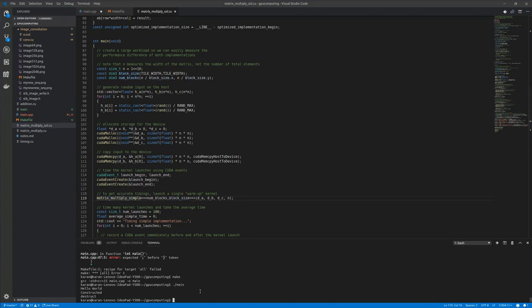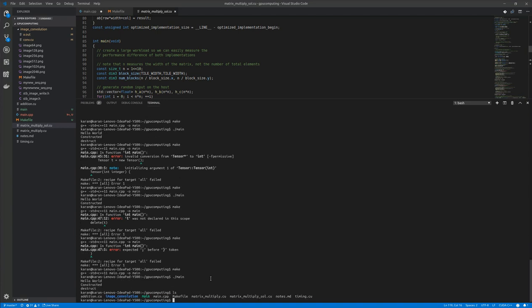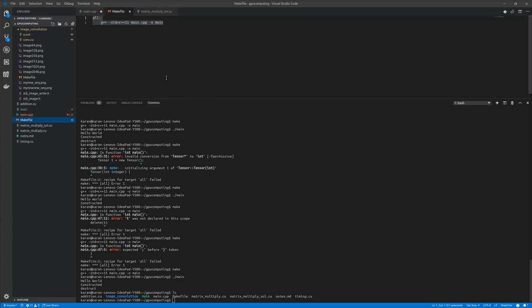So I can just show you here how good a speedup you can actually get. Makefile, let's say... nvcc, right? So instead of g++, we use nvcc for CUDA.